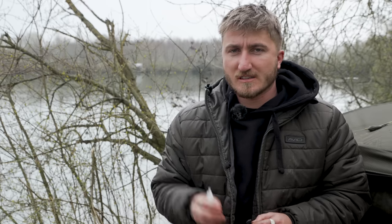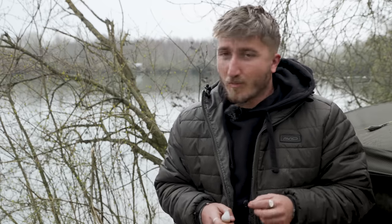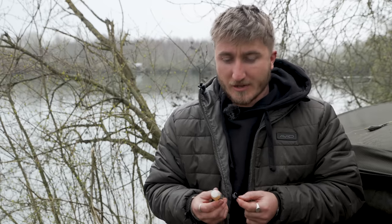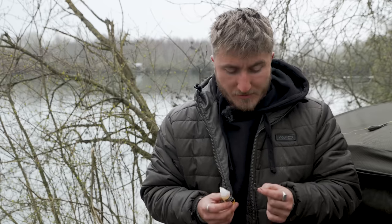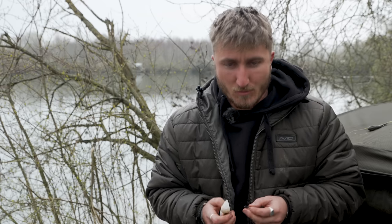A couple of hours have passed since I had those two bites this morning. The wind's not really picked up and we've not got the cloud cover we were expecting. I have seen a few fish show out there and I've got a sneaky suspicion they're still spending quite a bit of time right up off the bottom. So on one of my rods I'm going to chuck a zig out. There's quite a few fish in here and they're shoal fish, so I'm quite confident that where there's one there'll be more. It's got a little bit of milky malt booster on it — just to flavour up that foam, give it a bit more pulling power and a bit more of a food signal as opposed to just a nondescript bit of foam out there.